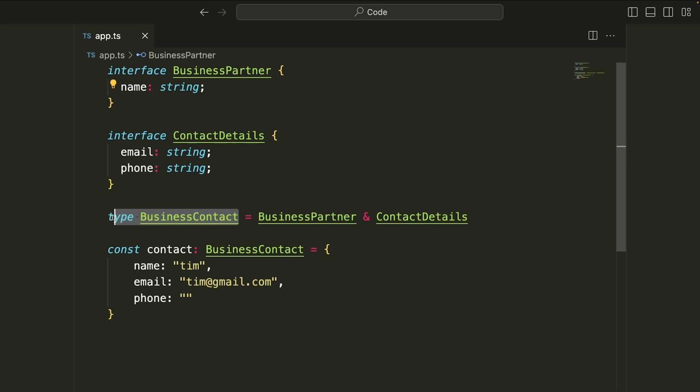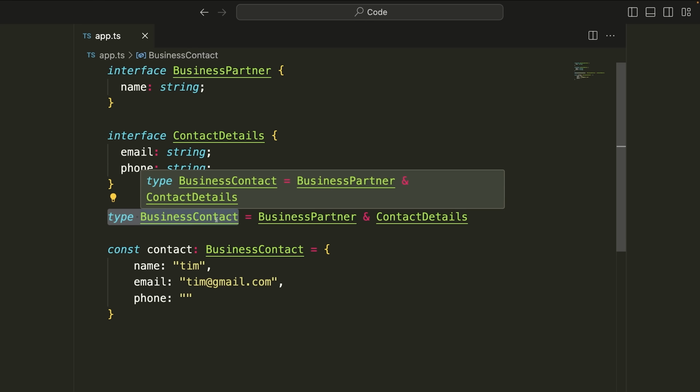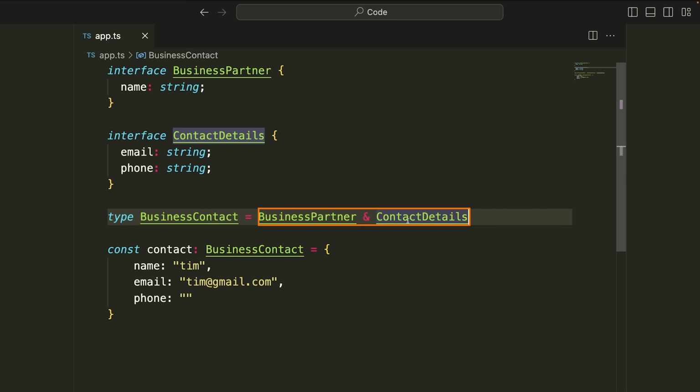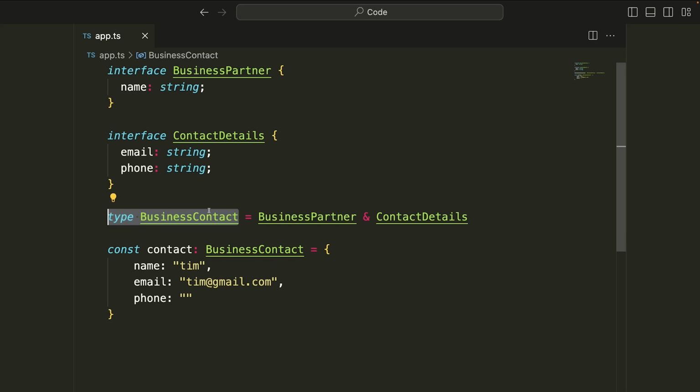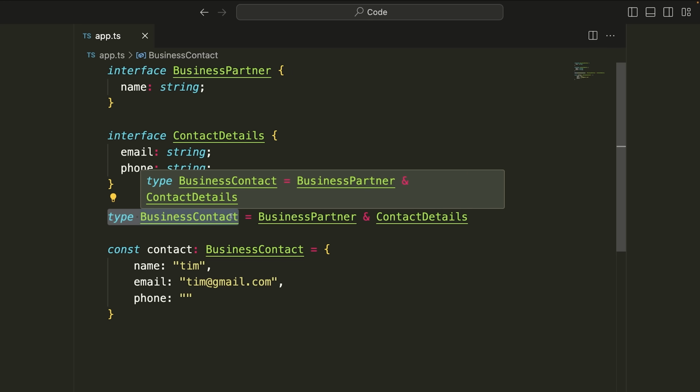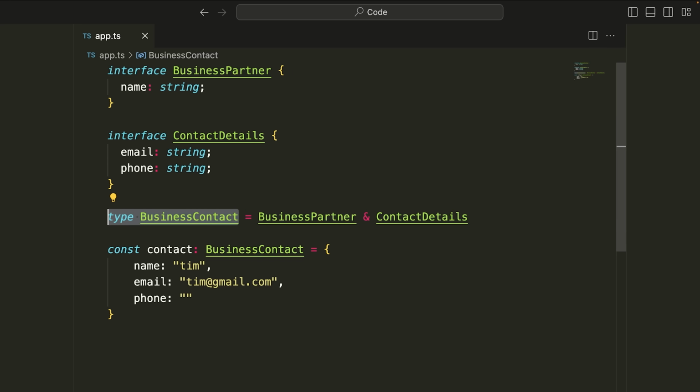So in this case, we used a type alias because this isn't representing an object. This is representing the combination of two other types. So now we use this type if we want to have something that implements both of these different interfaces. So we can now use this inside of a function parameter. We can use it wherever we want, but this is kind of the difference again between the interfaces and the type alias. With the interface, we're defining the shape of an object typically. With the type, we're typically creating a more complex type, and we're storing then some kind of alias that we'll then use later on in the program.